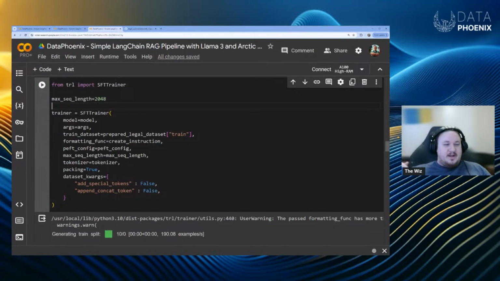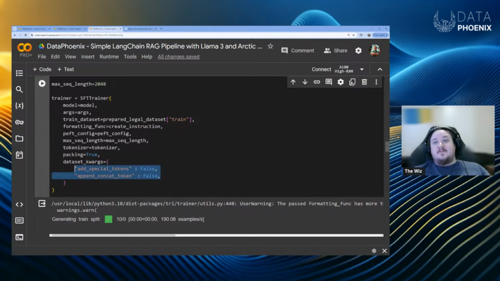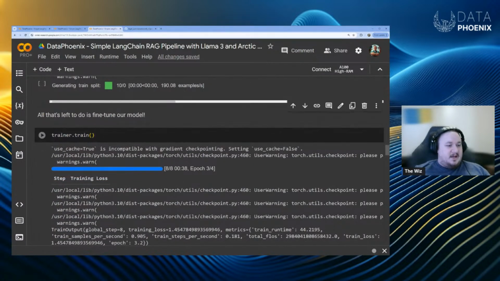iteration, we're going to have kind of like 1,500 tokens of padding every single iteration, right? Which is not helping us. It's not hurting us, but it's not really helping us at all. And so packing is going to let us shove 4 of those prompts into this space in order to effectively use that context window during training. Then we're going to use our dataset kwargs. These are important. We're handling tokens manually, so we're telling the TRL library, you don't need to handle those. We've handled those. Then we're going to go ahead and call .train.